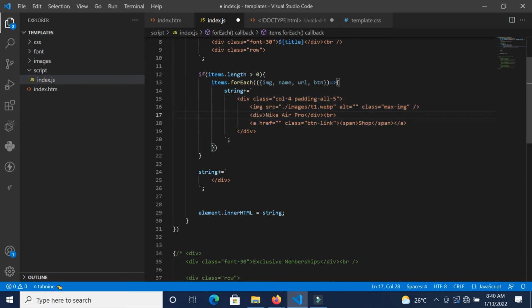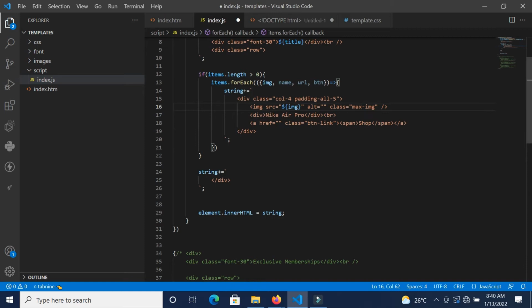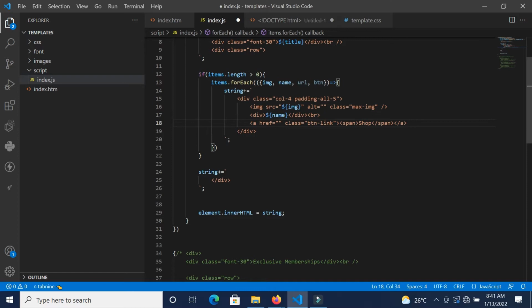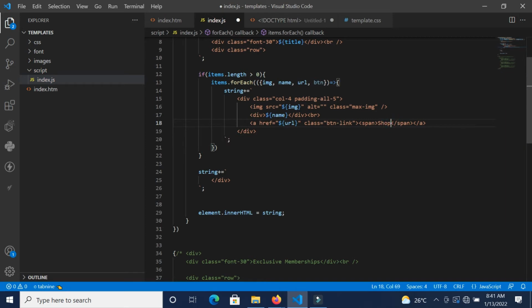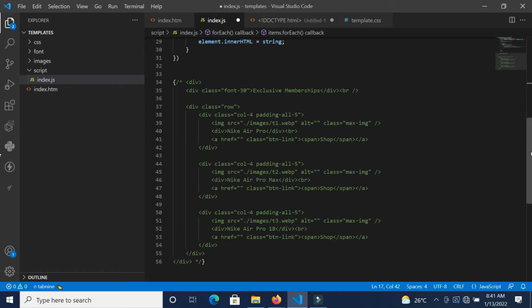So instead of indicating this, we are just going to remove this and then indicate the image, which is this img right here. And then over here, instead of indicating this, we are going to remove it, and then we'll indicate the name. And here we'll indicate the URL, and over here we'll just indicate the button. Okay, so this is all that we need to do to create a template.